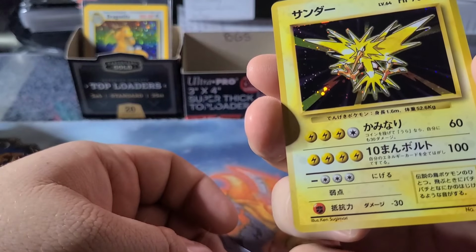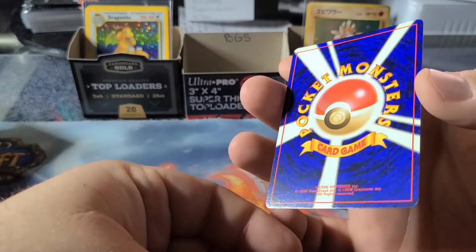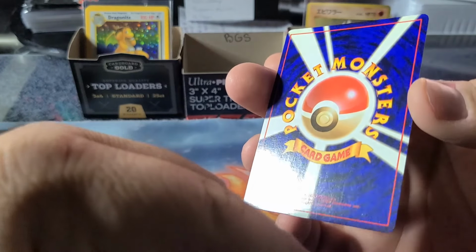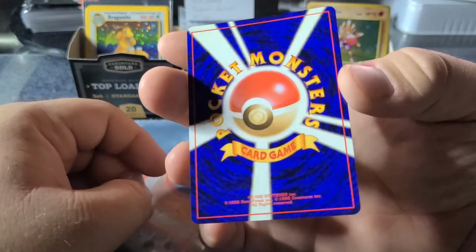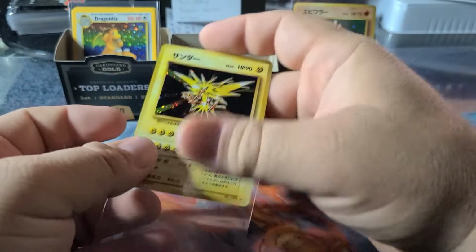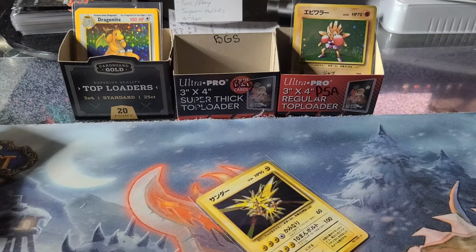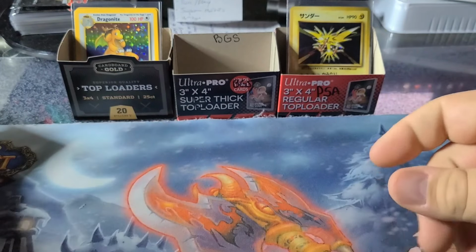That might do it. Centering again, a little bit thicker on the right. There's the lightest scratch right here. If you look at it just right, which I'm showing you, but it's not visible at most angles. I don't know, might be worth a shot for me, just because it's Zapdos. But from what I just saw at PWCC, base set 10 English Zapdos sold for $250, which is pretty terrible. So that's a possibility. So those are some of the cheaper cards, I'd say.